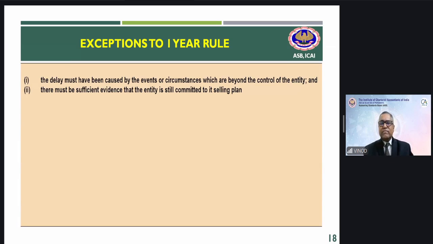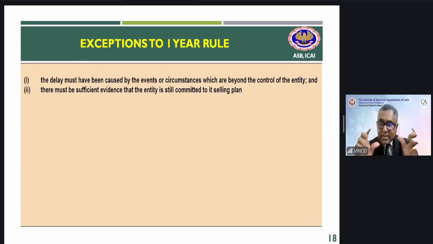And there must be sufficient evidence that the directors or the company is committed to that plan. I have decided to sell. I have a memorandum of understanding with the buyer, but then the war came. So the buyer is telling me to wait 6 months. After 6 months, we will conclude the transaction. So that 6 months is going to come 1 year later, maybe. That 1 year period might be exceeded. So the directors can take a call here saying that this is beyond our circumstances. We are ready to sell. Everything is ready, but something outside is blocking the sale from happening.